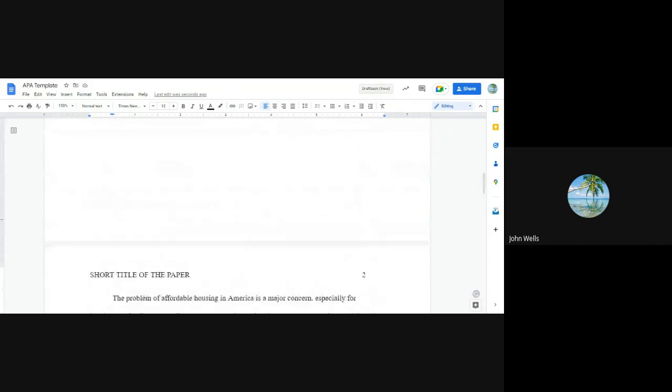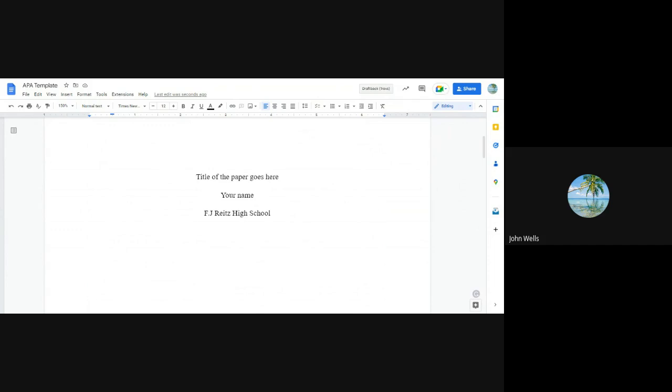Now, a couple other pieces that we need to do. We need to give this paper a title. Because I'm not pasting something in, I'm just typing something in, I don't have to worry about any of that. As long as I just highlight or select the part that I want to replace and then just type in, okay, location matters when it comes, oops.